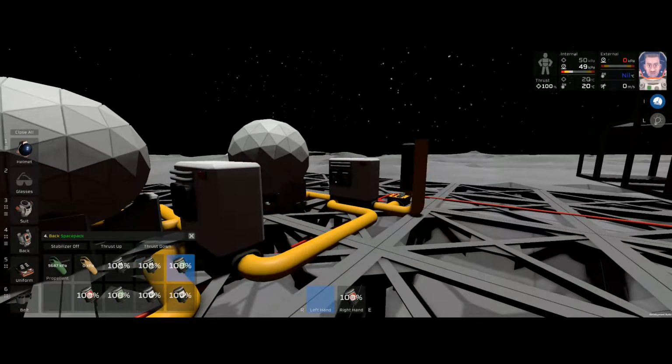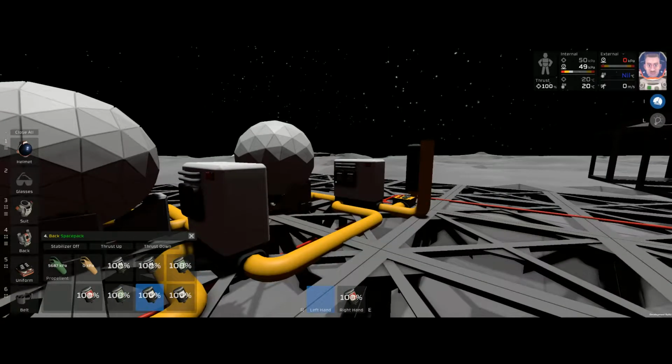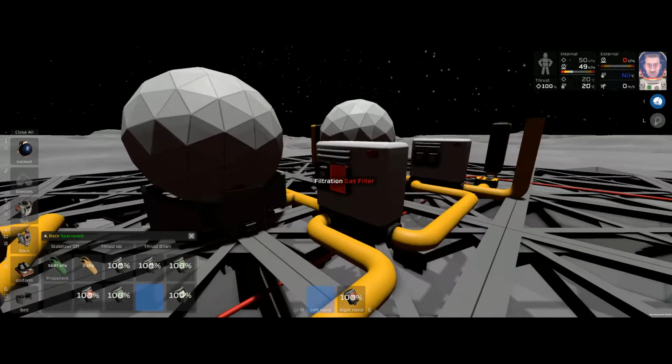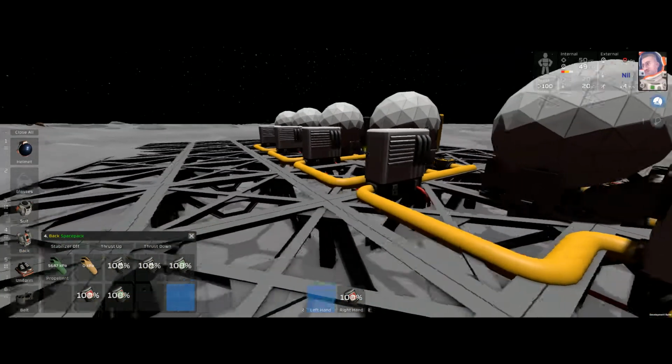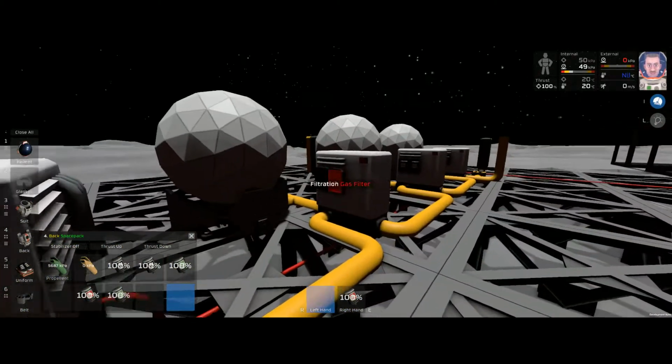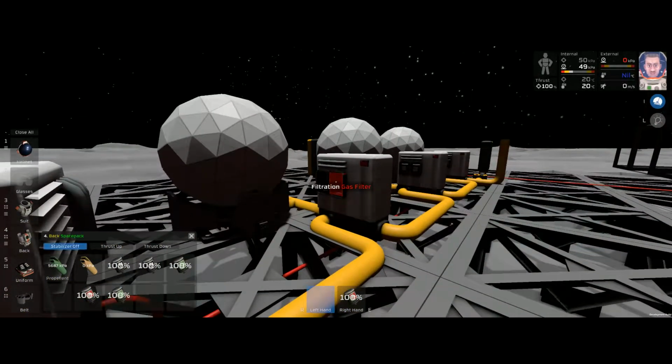And then I think the next most important for us is going to be the O2. So I'm going to put O2 filters. You just insert them right in there. Boom, boom. And then after that, I think I'm going to put water because that's going to be important to the greenhouse. So we'll skip this one because I don't have the water in my hands.